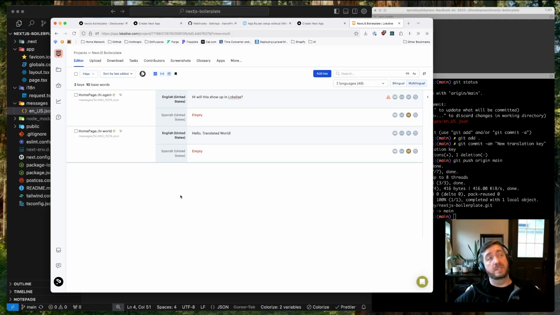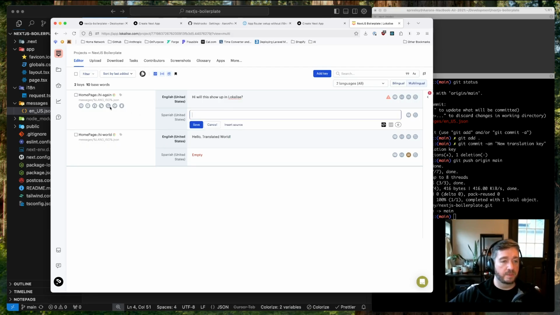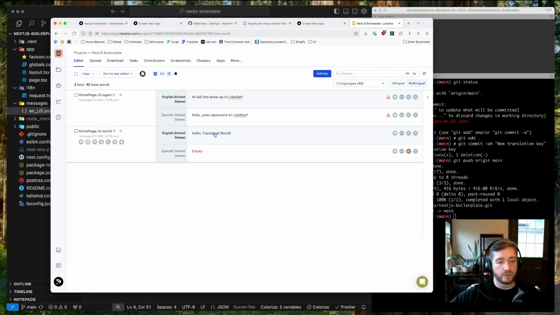Now let's talk about getting translation out of Lokalise and into your repo. This is where your teams would either hire a translator, or be using AI. There's a lot of pros and cons to those. But for this example, I'm going to just automatically do a Google Translate of each of these. And now me, as someone on the product team, says, okay, our translations are complete.